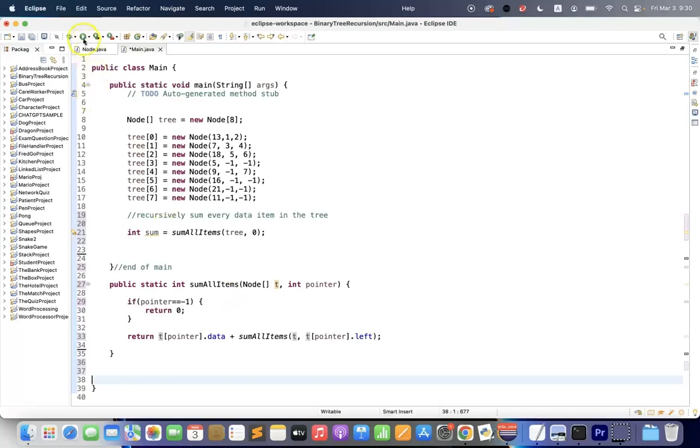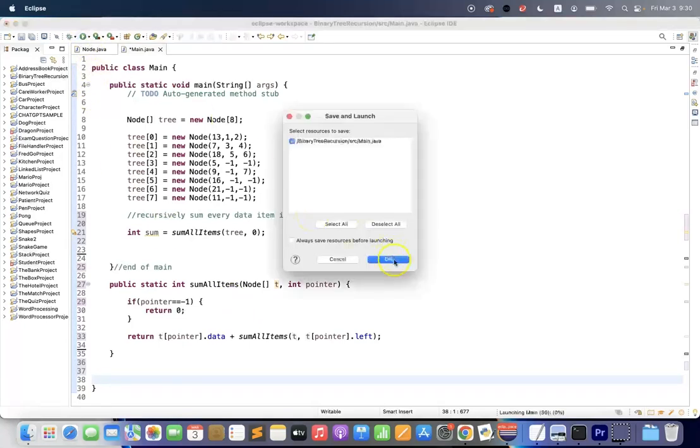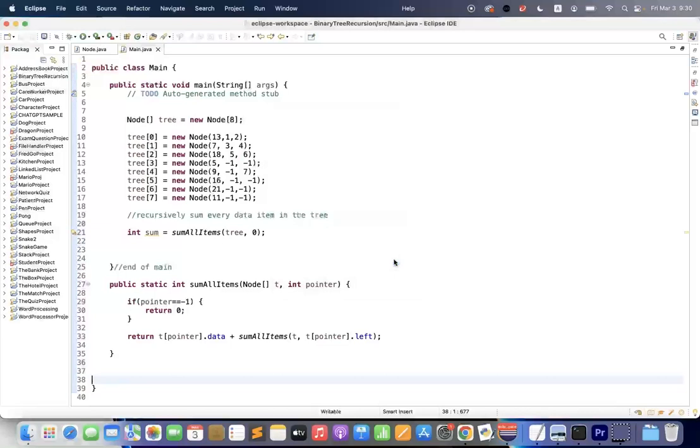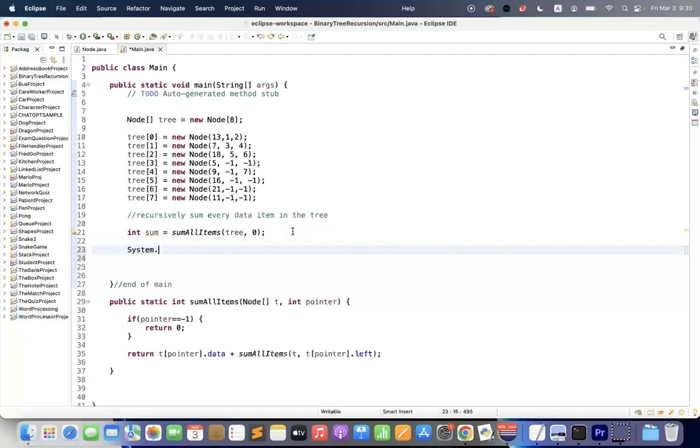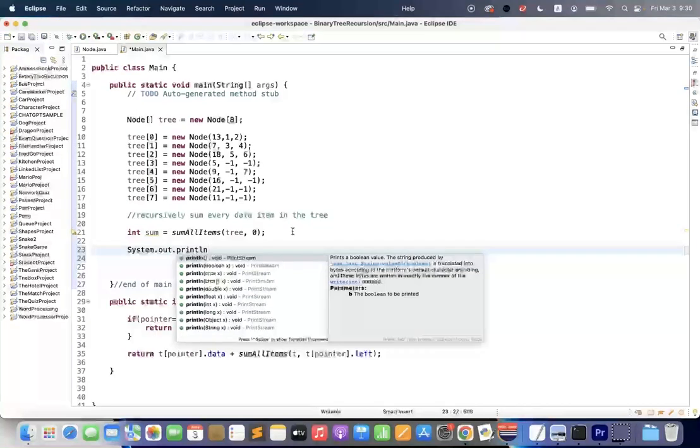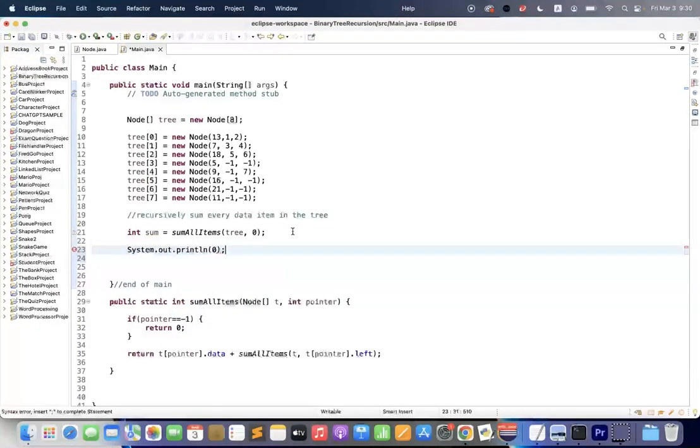So let's run this program and see if it works. It might be working. We don't have any output. Let's do a system.out.println sum, and let's see what we get.